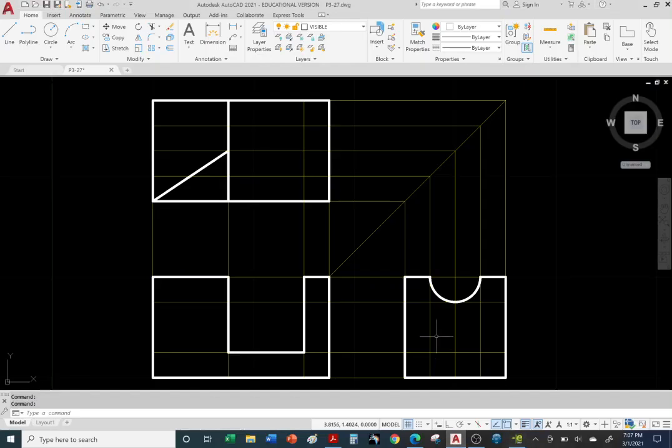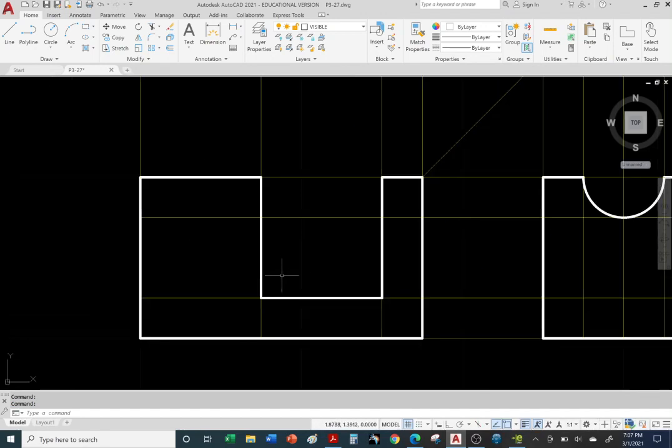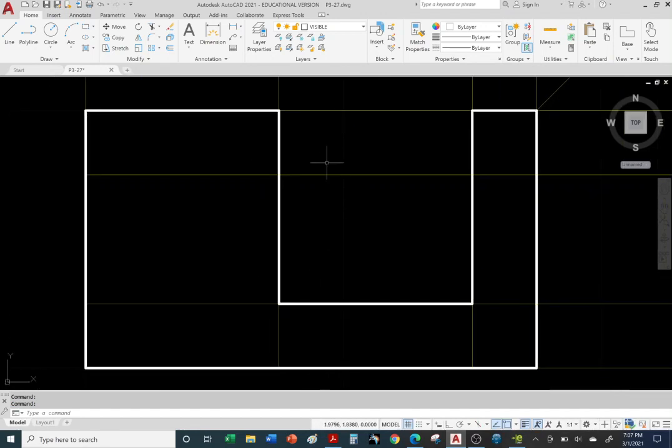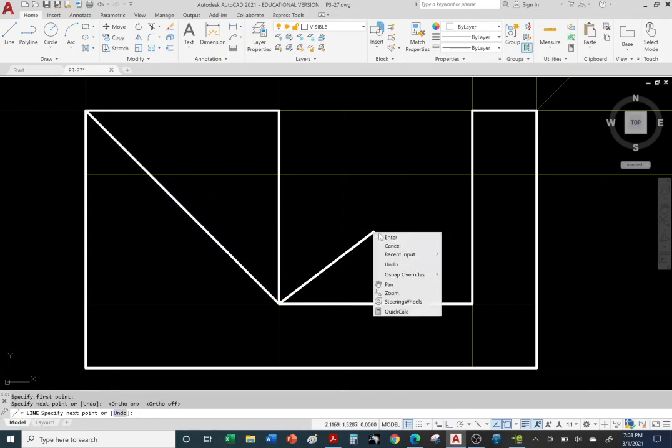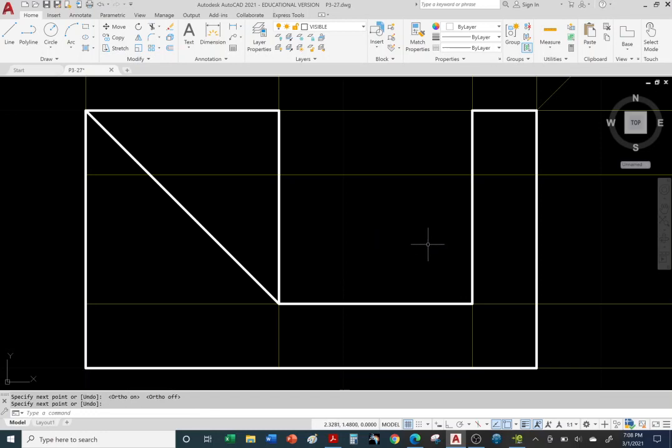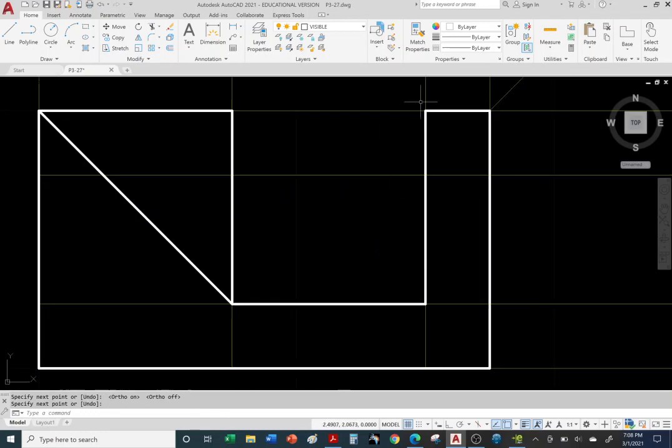Okay, let's take care of the front. Go to AutoCAD. So we have our front view. Let's take care of the object line first. Center line, and from this corner, I'm going to go diagonally. So here you do want to have ortho off, right? If you have ortho on, it's only going to try to go horizontal, vertical. So let's turn off ortho, go diagonally across, and there it is. Right click enter.